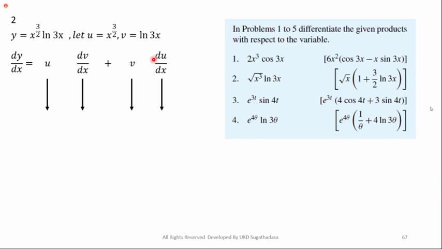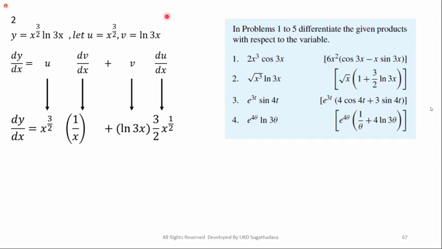Now write the formula. See the formula there. Now put the correct values. u means the same function, x to the power 3 by 2. So dv by dx, what is v? ln 3x, differentiation is 1 upon x. If you see the previous slides, the answer is there. Log function differentiation, every time with log x, 2x, 3x, 5x, whatever, you get 1 upon x.